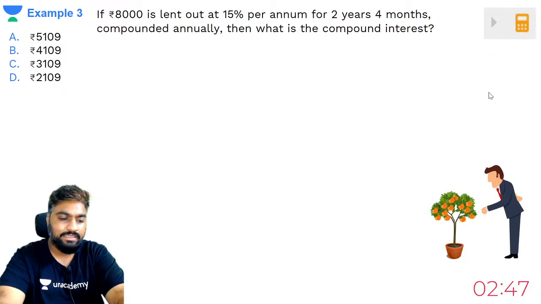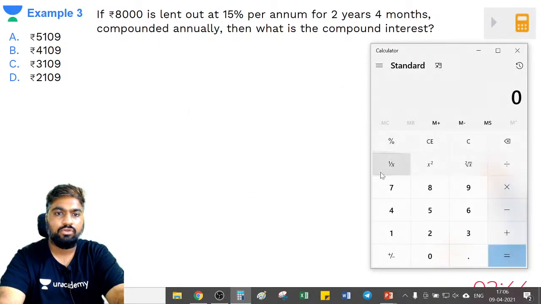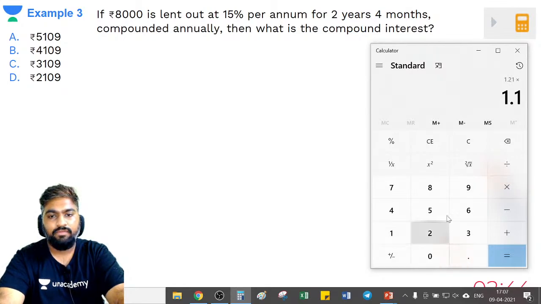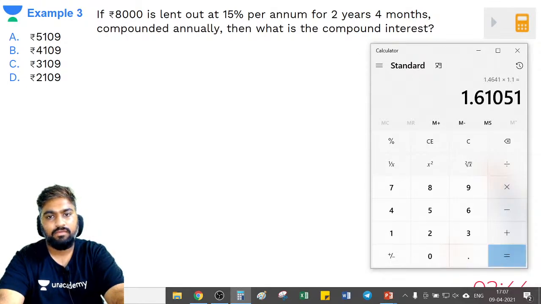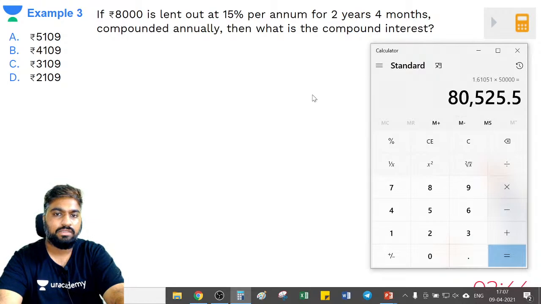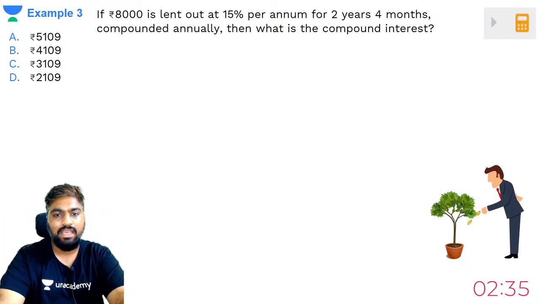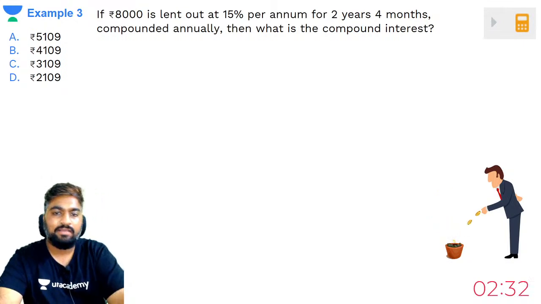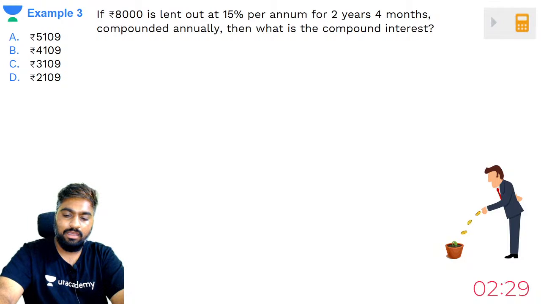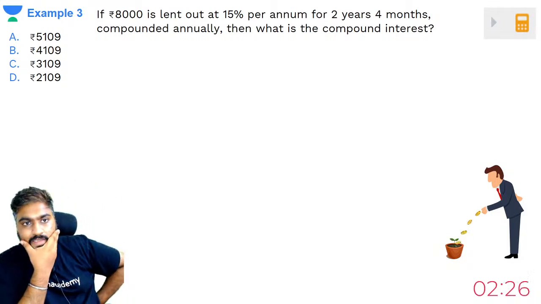कैलकुलेटर अलाउड होते हैं कैट जैसे एग्जाम्स में, तो कैलकुलेटर यूज कर लो. Yes, if you have a calculator then you don't have to do much, just do 1.1 multiply it with itself 5 times, जो कि आप ऐसे भी निकाल ले सकते थे. Yes, then this into 50,000, 80,525.5. बट कैलकुलेटर अगर है तो फिर ऐसे इतने इजी क्वेश्चंस नहीं आएंगे. कैट जैसे एग्जाम्स में उतने इजी क्वेश्चंस नहीं आएंगे. दिस काइंड ऑफ क्वेश्चंस यू विल गेट इन एग्जाम्स लाइक CETs, स्नैप्स, जहाँ पे आपको कैलकुलेटर नहीं मिलता है ना.